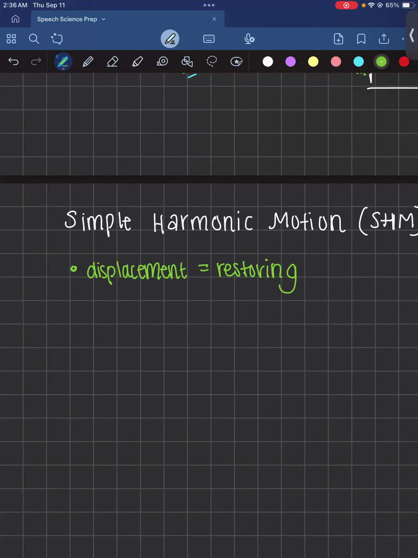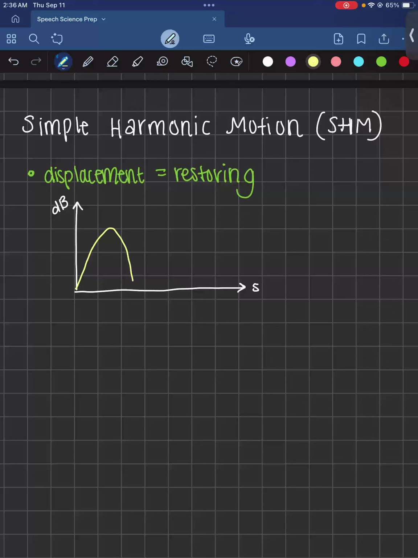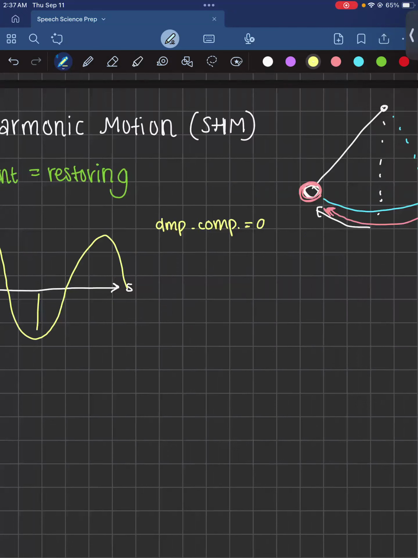So what does that mean in a waveform? Basically, you don't need to know a bunch of the details behind this, but if this is your waveform, and again, we know it's a waveform because time is on the x-axis and the y-axis is amplitude, we're going to see this really simple wave that looks kind of like this. And this amplitude for the compression will be the same as the amplitude for the rarefaction. So let's say amplitude for the compression is equal to the amplitude of the rarefaction.